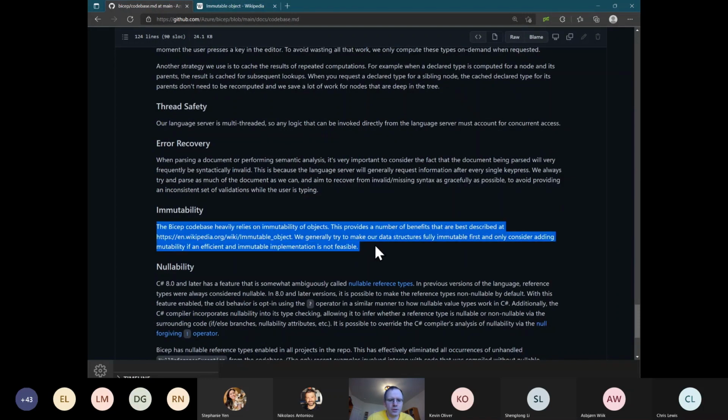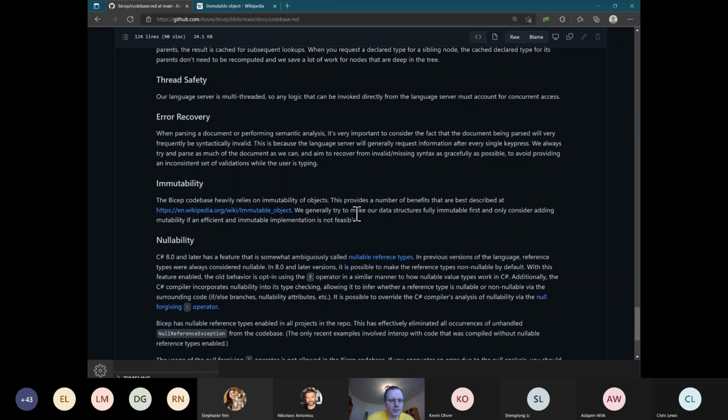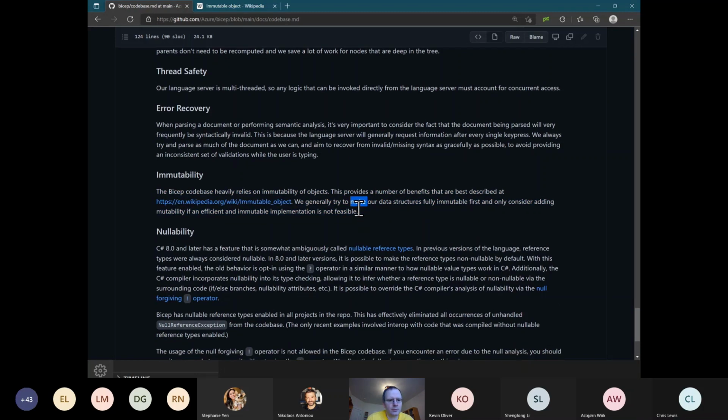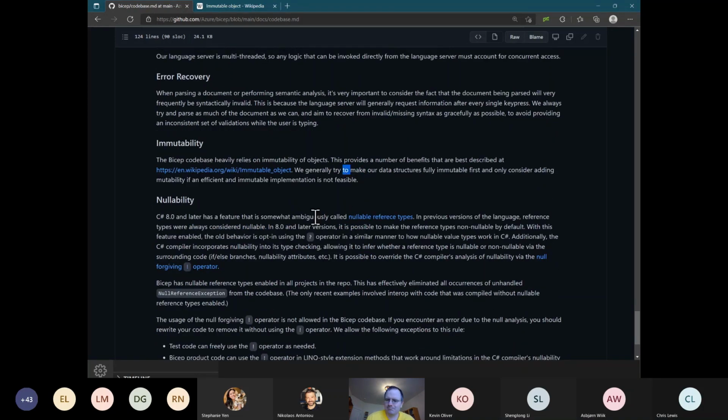Also, with the latest C# features, we can take advantage of something called records, which effectively generate an immutable class in many cases. So that also plays nicely into that. And like we said earlier, we borrowed a lot of these patterns from Roslyn, and if it worked for them, it certainly worked for us as well.